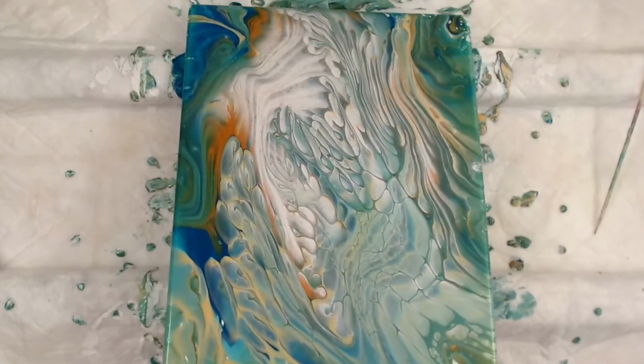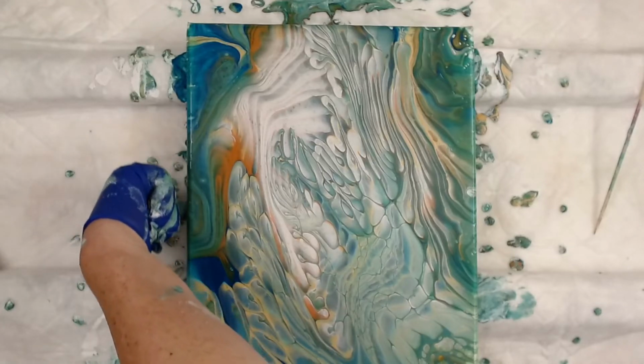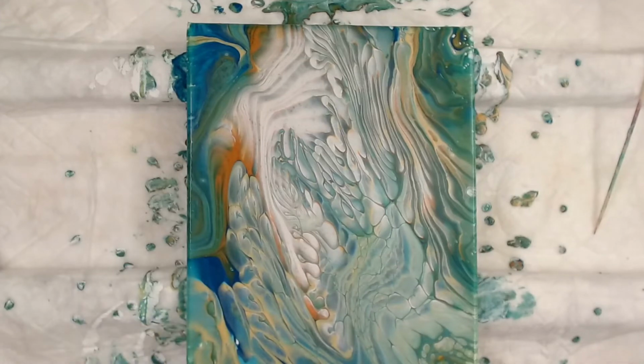Okay. Let me see if I can do something with those corners down there. Okay, wipe my bottom edge. Cover my corners with some colors. Just drag my glove right there. Yeah, I see them starting right there. I don't think it's from the white pearl. I think it's from the white base. So maybe I'm using too thin of a base under it. That I don't know. Anyway, let me give it a quick torch.